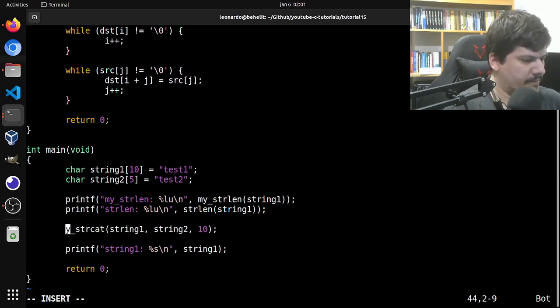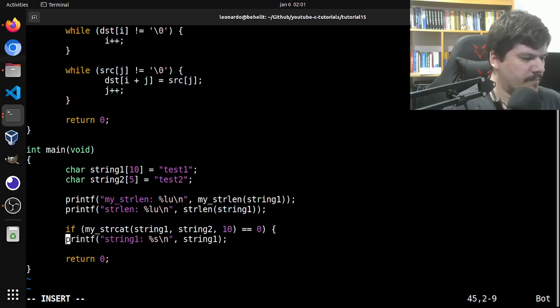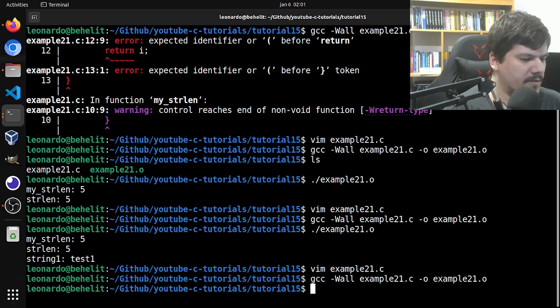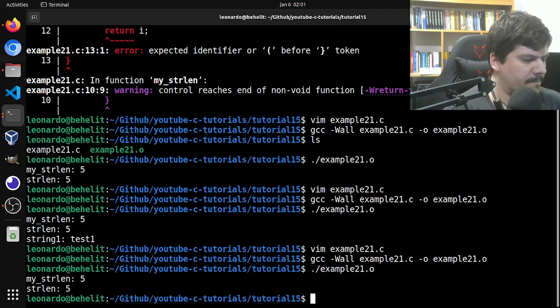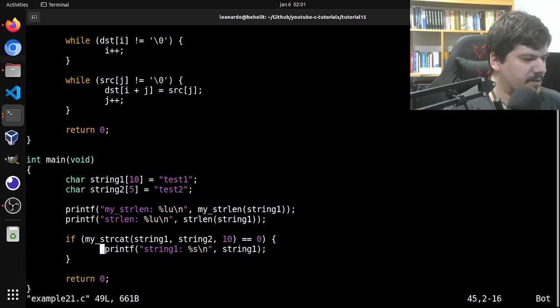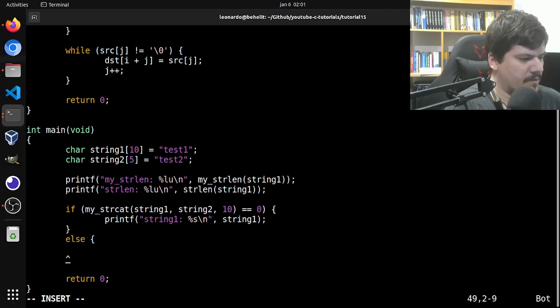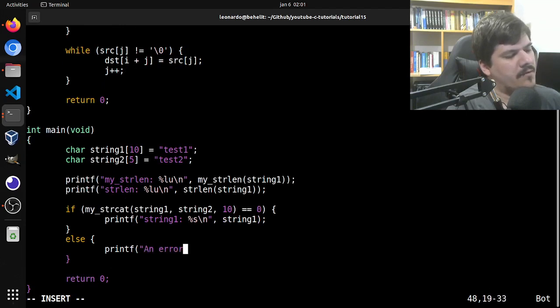If it is equal to 0, then we do nothing, unless we obtain an error. Yeah, definitely we obtained an error. An error occurred. No.